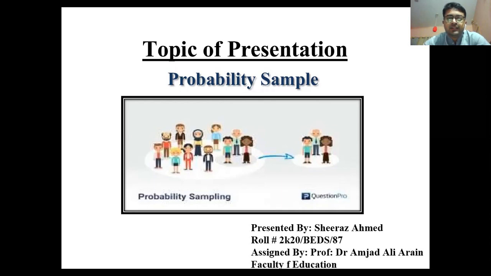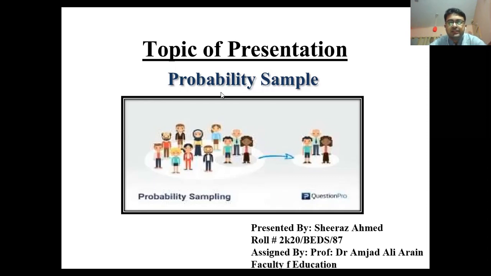Here the question arises, what is the population? A population is a group of individuals that share a common connection, and the sample is a subset of a population. Now, when a researcher goes for the research, they have to analyze the data and give the outcomes. For the outcomes, they will choose a population, and they cannot take the whole population. Then the researcher will choose the samples of that population.